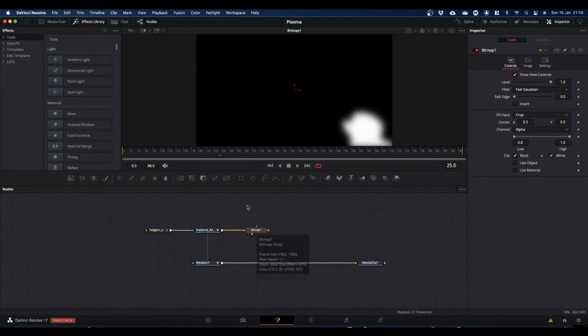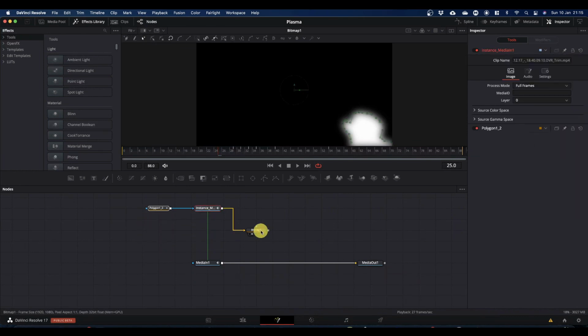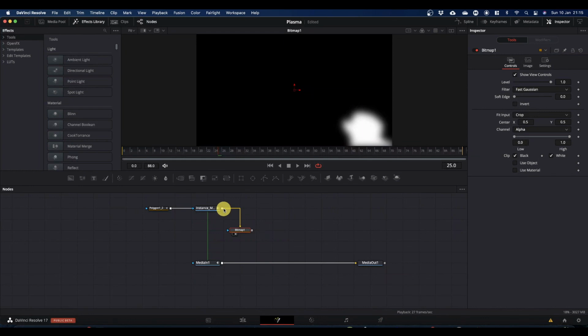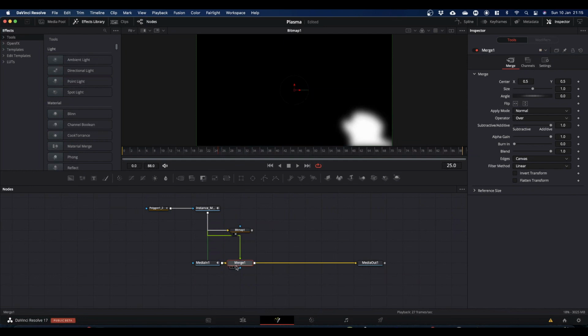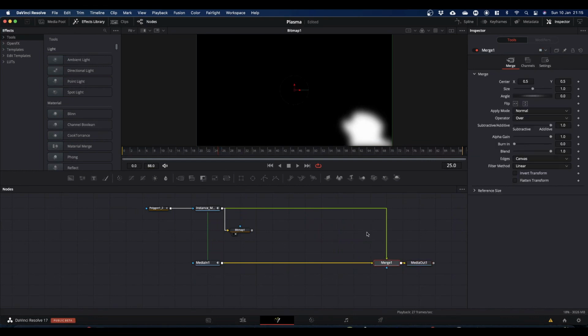Next, we're going to take a second output from our instance of Media 1, and we're going to pipe it back onto the output of the original Media 1, which will create this merge. And we're going to put that merge at the very end of our pipeline. Basically that'll be the last thing that is built on this composition, so we will have our original hand back there, and the smoke effect will appear to be sort of understroke around it.